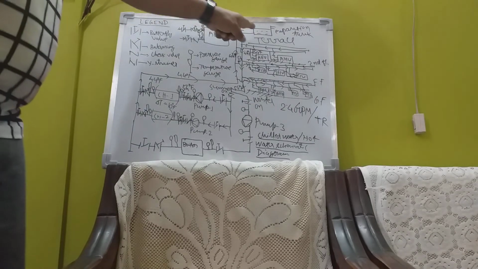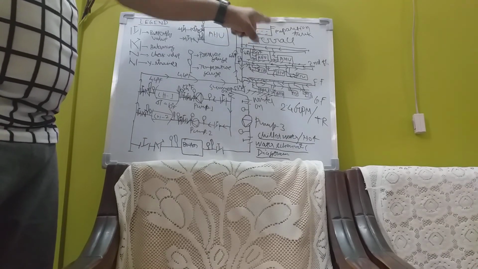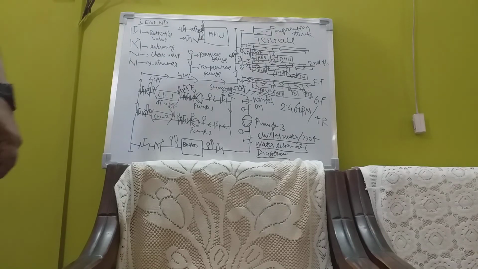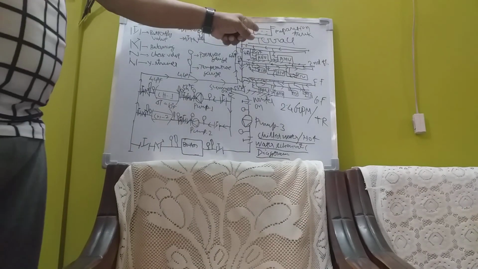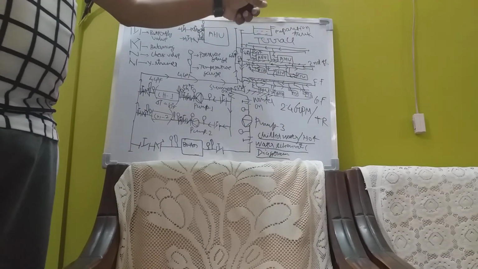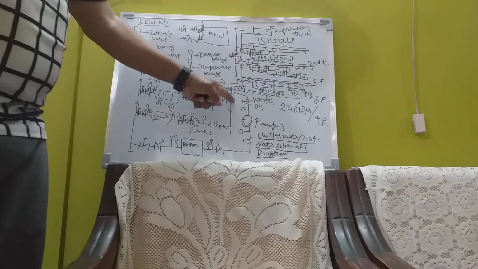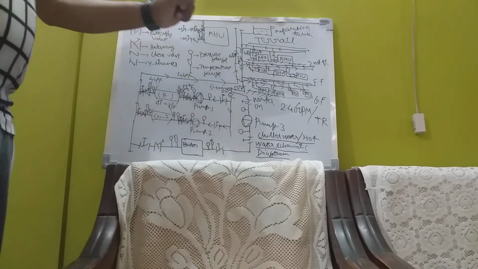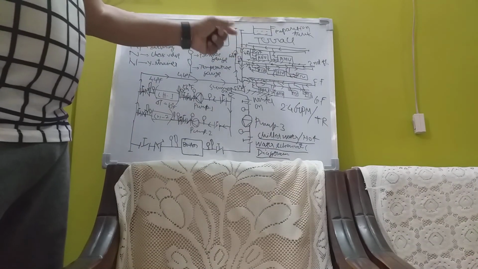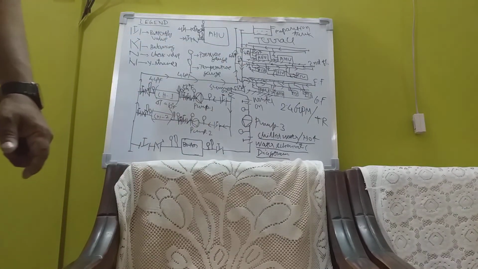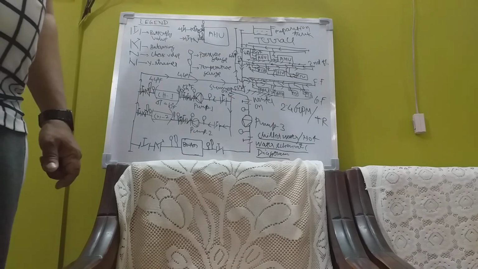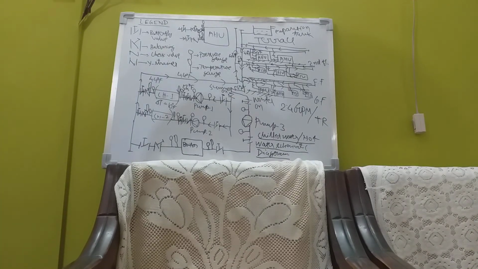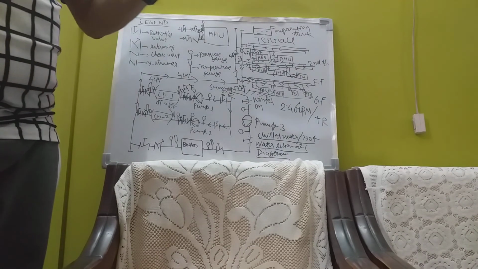You can see at the top of this, at the terrace, there is an expansion tank. Now what is the function of the expansion tank? Why is the expansion tank here? The expansion tank is here because if there is a temperature rise from 44 to 54 degree Fahrenheit, the 10 degree Fahrenheit, there is expansion of water because of the temperature gain. You know, whenever there is gain in temperature, there is expansion of substance.